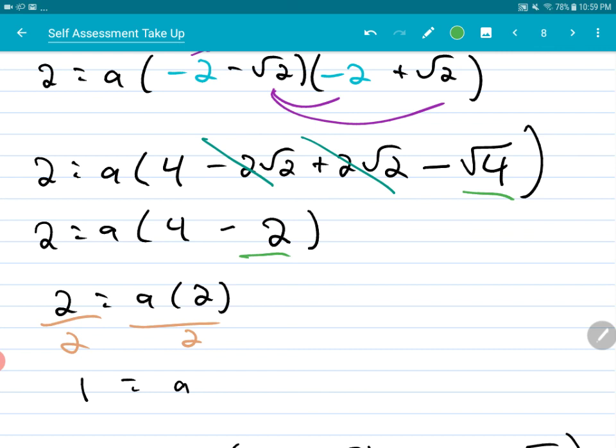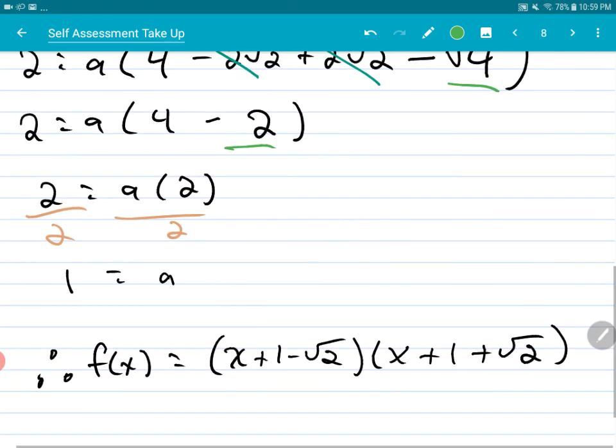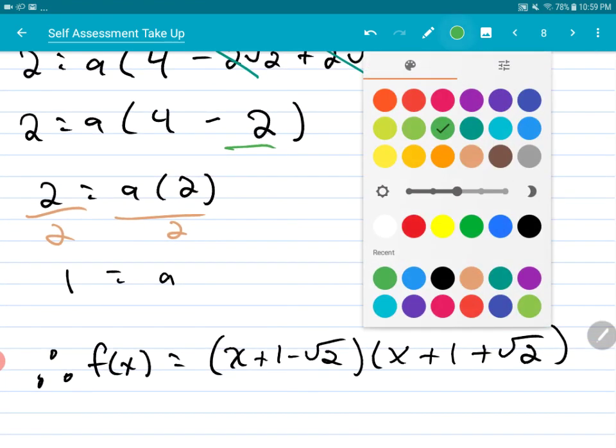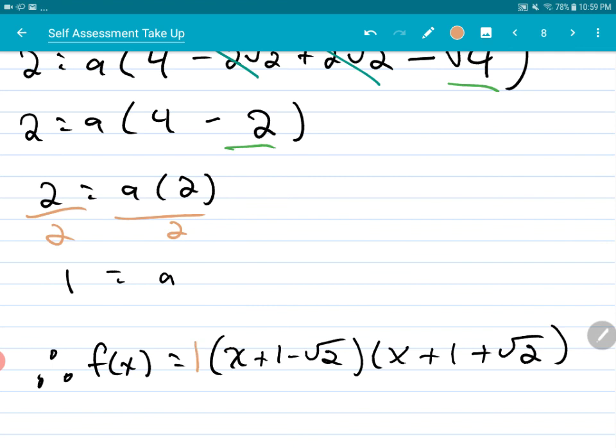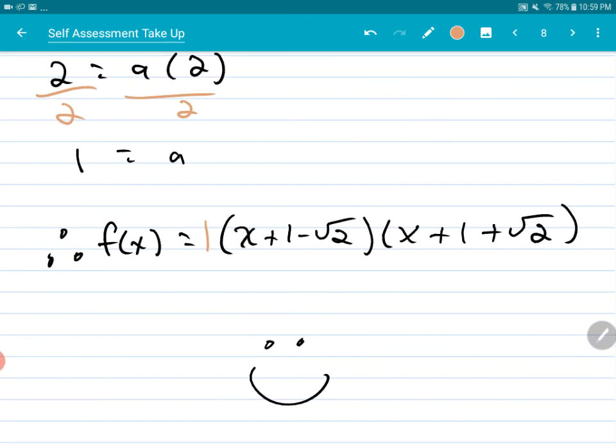And the question says, find the equation. So when you just put it all together in the equation, put your a back in. Obviously, it's kind of like you have that invisible 1 there. You don't really need that there. But just to show you that's where it came from, you did all that work to find a, and it just ended up being 1. Oh well. So f of x is equal to x plus 1 minus root 2 and x plus 1 plus root 2. You could leave it like in your very first form when you put it in with brackets, but there's no point. Make it as simplified as possible. And that's the smiley face because you are now done. Great job.